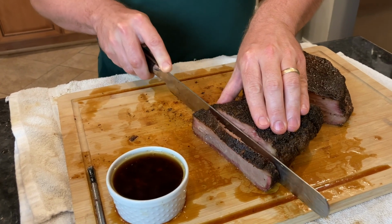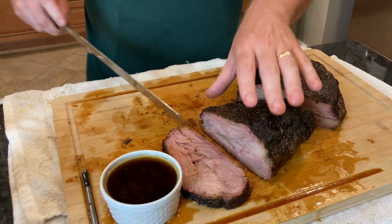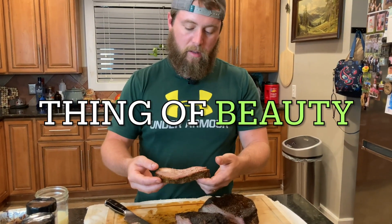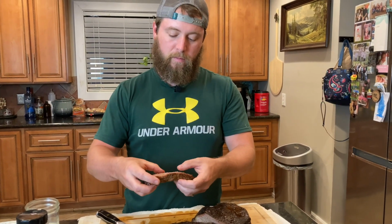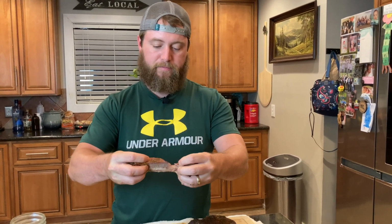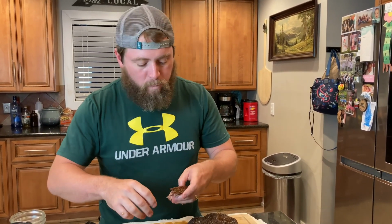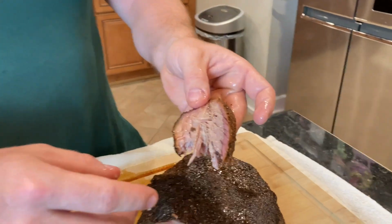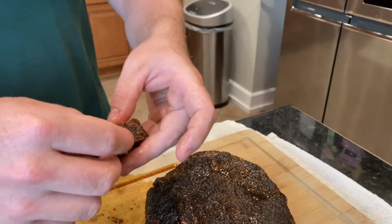This is why I bought this knife. Oh, for that purpose right there. That is a thing of beauty. It's just dripping fat. That's exactly what you want. That smoke ring. Man, that's good.